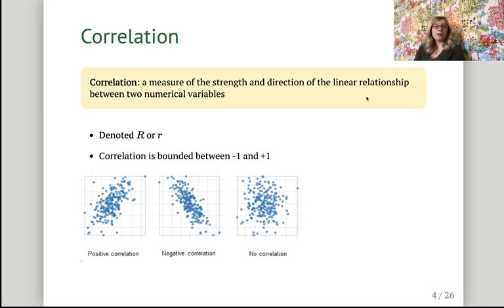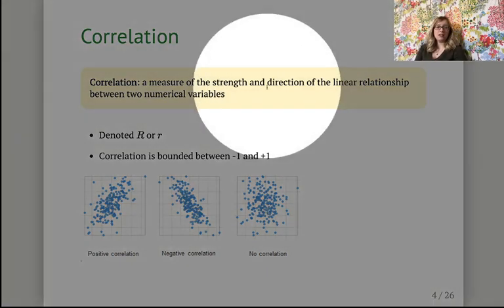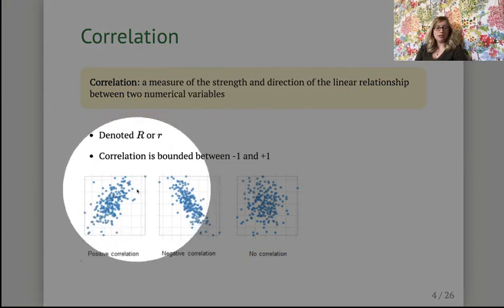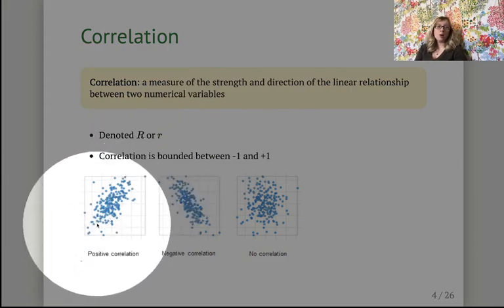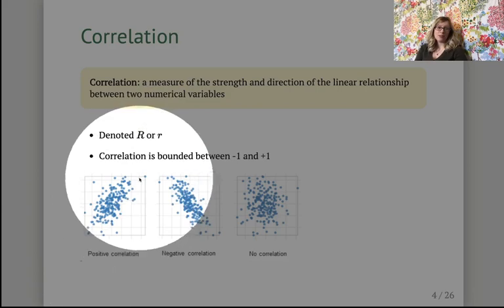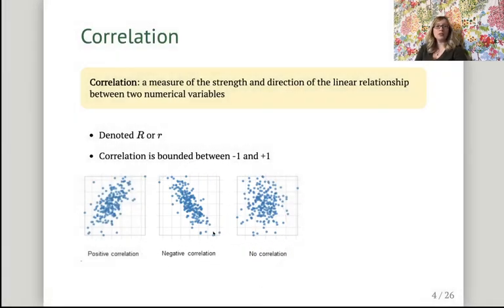Correlation is what we'll call a bounded measure. That means that there's a limit. Correlation has to take on any value between -1 and +1. Now, if we have a positive correlation, if r is greater than 0, we say that there's an upward linear trend in the data, whereas a negative correlation goes along with a downward linear trend. If our data is scattered, or if there's no clear pattern, kind of a cloud shape to it, then there's no correlation.